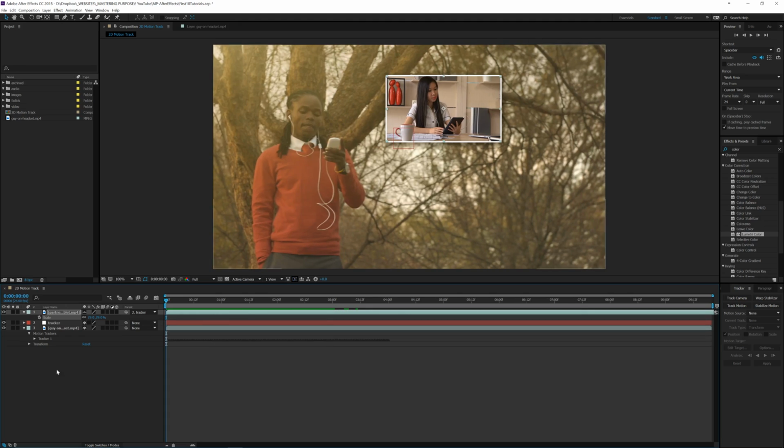So I hope you guys enjoyed this. This is one of the most powerful features in After Effects, because you can track the motion in any clip that you have and apply text. You can apply another layer. You can have, you know, this is another video file. You can have any other layer that you put in After Effects. You can track it in there and make it look more realistic and that it's actually in the scene.